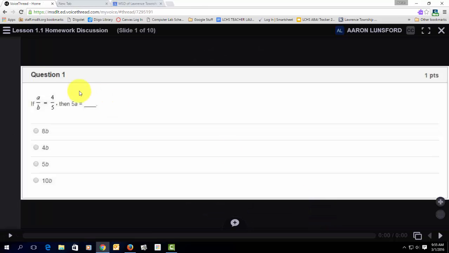Once you click on that, you will see that the homework problems are listed in this discussion. If you have a specific question about a homework problem, at the bottom of the page there's this plus sign. You click on the plus sign and it will allow you to make a comment. You can either type a comment, use a phone to make a comment, use your microphone on your Chromebook, make a video using your webcam, or you can upload a comment.